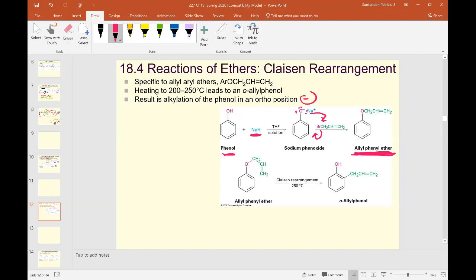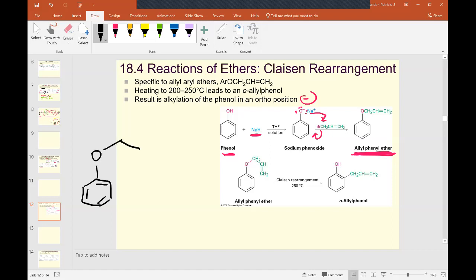And then here comes the actual rearrangement step. So our starting material looks like this. Looks like that. So here we have a very typical concerted reaction. All the bond making and the bond breaking takes place simultaneously. This pair of electrons goes to form a bond to the carbon. This other pair of electrons goes to form a double bond there. And then finally, this pair of electrons goes to form a pi bond between the oxygen and the carbon.